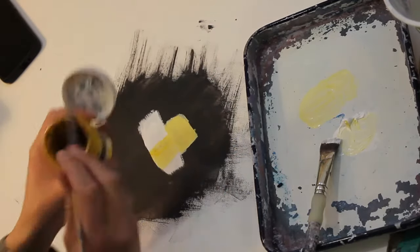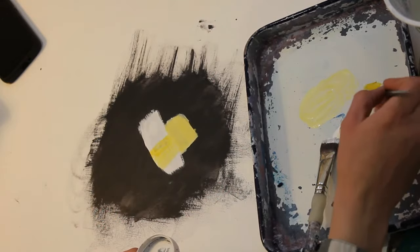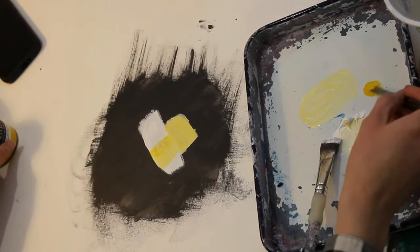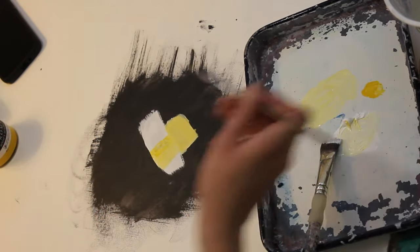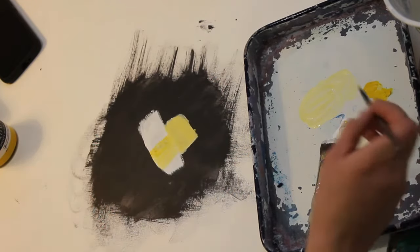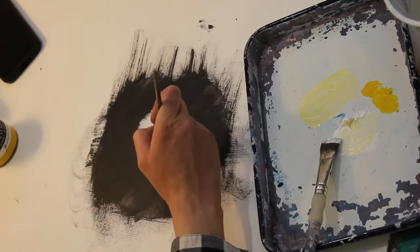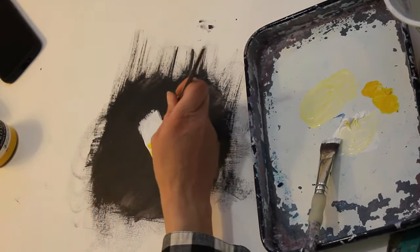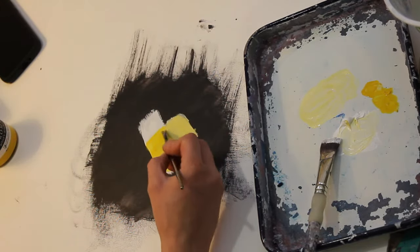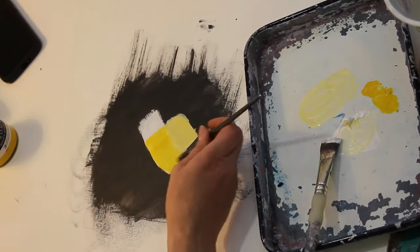I'm going to grab a little bit more pure yellow. I love these colors, they're so nice. And I want to water it down so that it's not so thick that I can't see the white behind it. Okay, so it's pretty watered down. It's so vibrant when it's nice and thin and it's just a little layer.